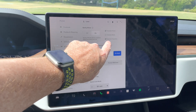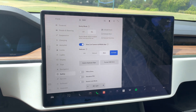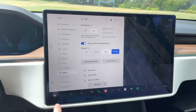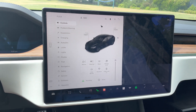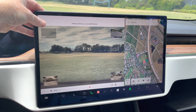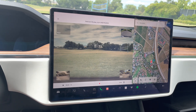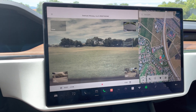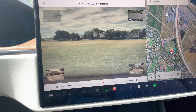We're going to exclude our home because the car parks in a garage and is well protected. We're not excluding work because I still want sentry mode recording there since it's not a secured office. We'll keep it on auto and on honk. I accidentally hit the horn there, so it may have already recorded. Sure enough, it does say 'recording saved.' Let's look at the dash cam — you can see the clip we just recorded on the new USB drive, 1 minute 58 seconds, with all four cameras recording in real time.